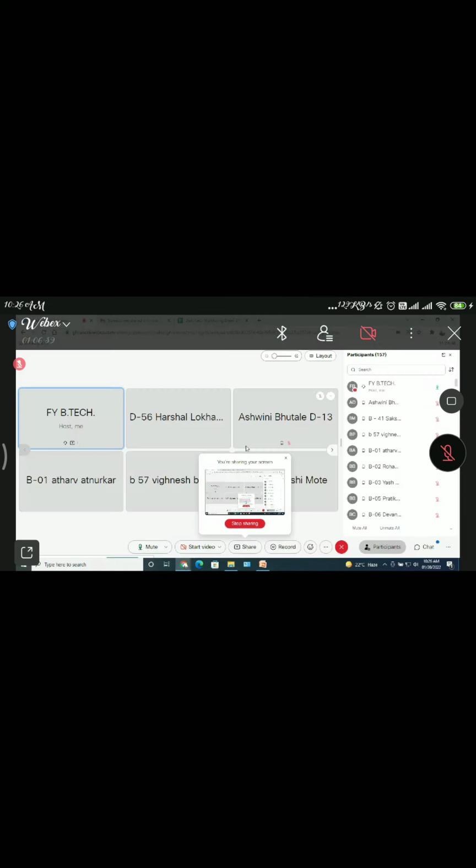Maybe that derivation part has been skipped in your syllabus, but still how we get the condition, at least we can see. Once again I repeat, the course material of this unit has also been shared on your Google Classroom. So please go through it, and if you have any query, please raise that query also and start your preparations. Maybe within 1 or 2 lectures we are going to complete this unit also. Then afterwards we will revise both units, unit 1 as well as unit 2, for your CA examination.